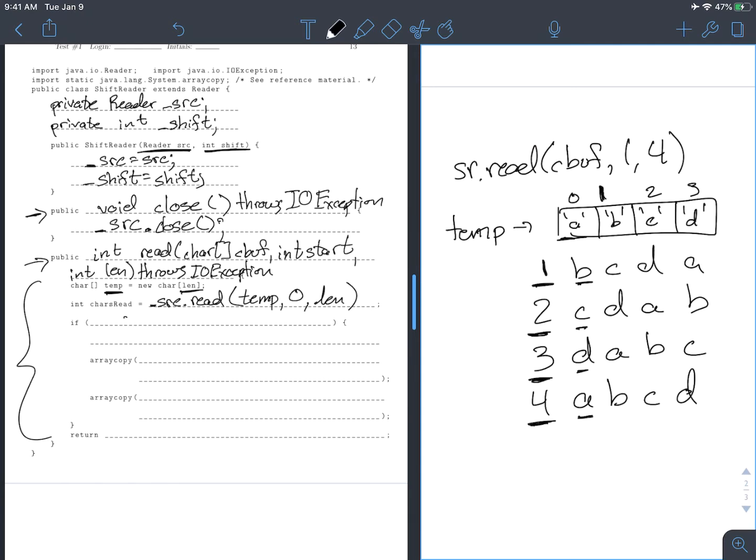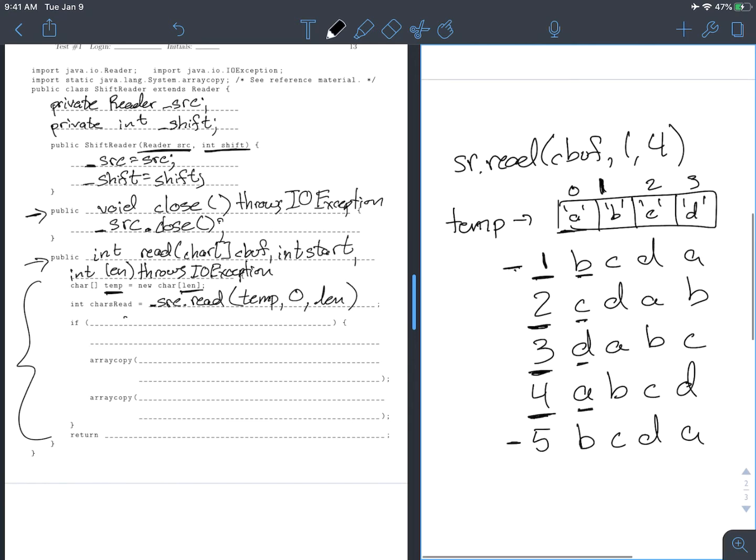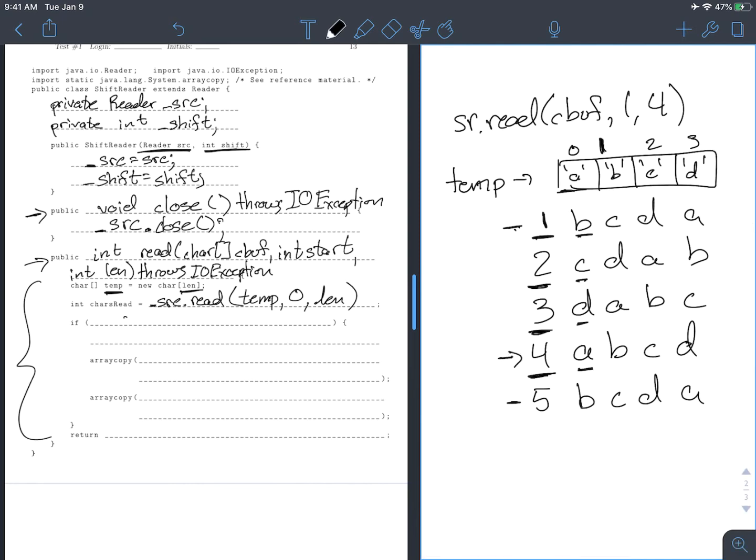And so if we shift by 5, we will see that this circular shifting is kind of like modular. We will notice that 5 brings us back to B, C, D, A, which means that 5 and 1 both must go to 1. What that means is that every 4 we are looping back around to 0.